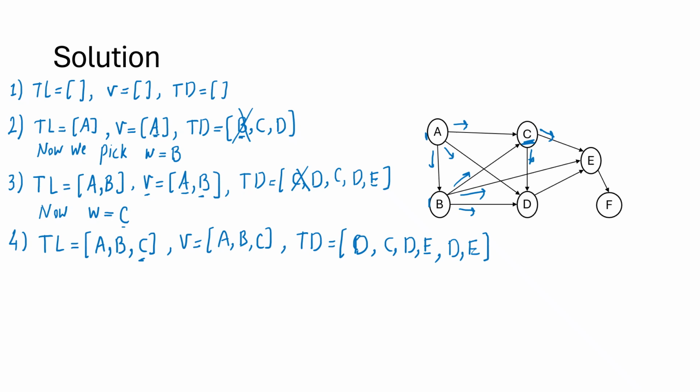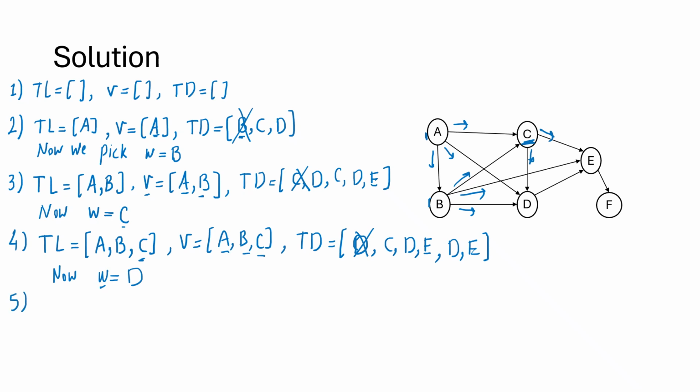Okay, now what's the next step? The next step is I need to decide where I should go now. So now it's time to pick our W. Remember the do while loop, right? So we set W to be the first element in the to-do list, which is D, and then remove it from the to-do list. Then check to see whether W has been visited before. It's not in V, which means it's new.